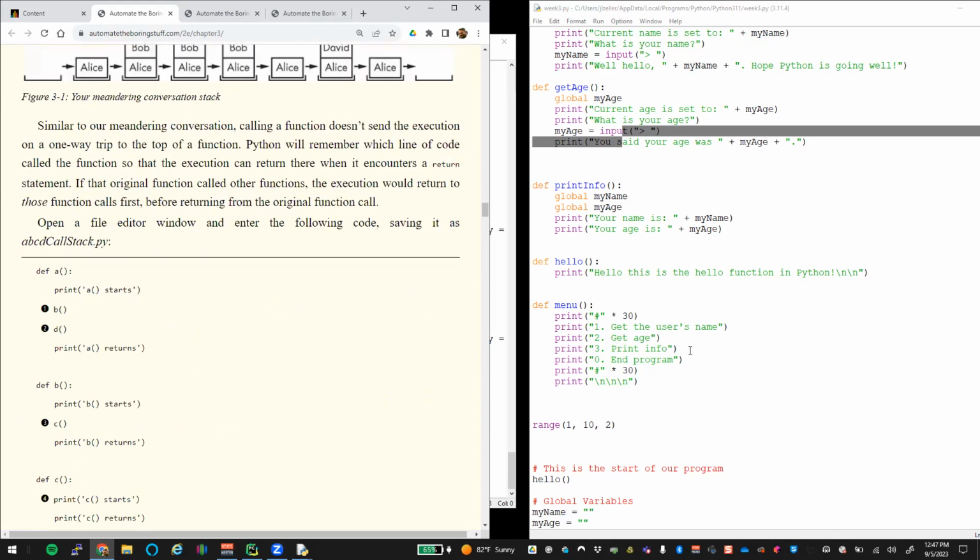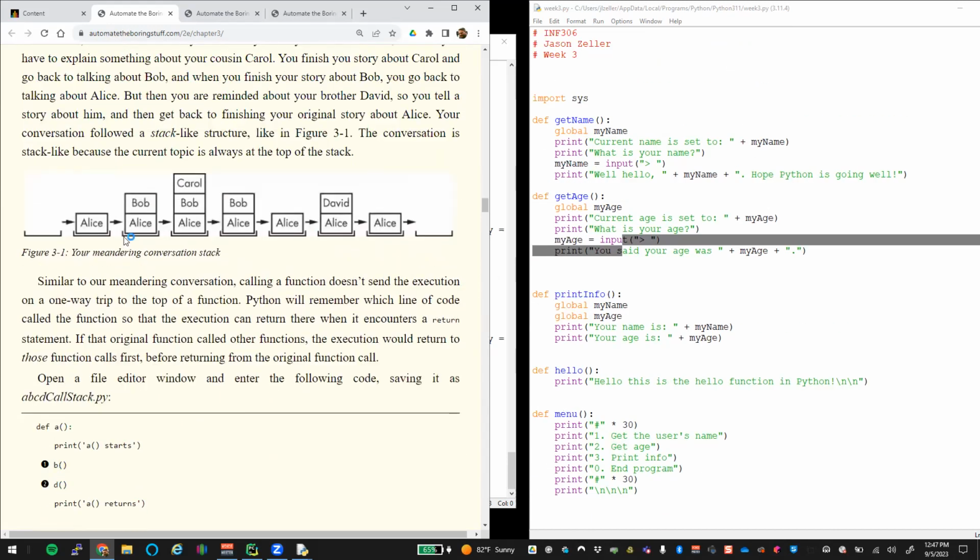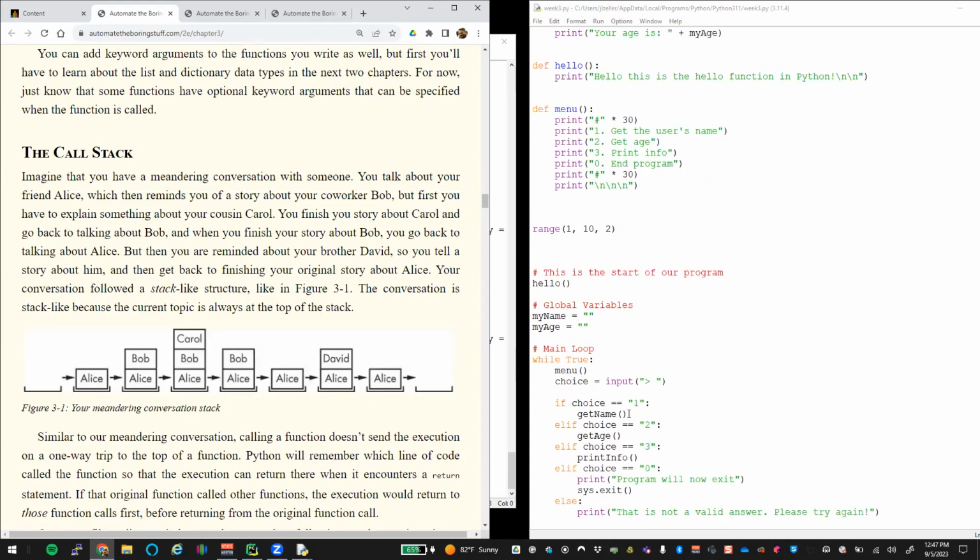What you don't want to do, and this is what it's talking about with call stacks, is notice I put this into a main while loop down here, right? You don't want to call functions from within functions. This is where your midterms are going to go really, really poorly. All right. If you call functions within functions as a program, it's going to start at the top, call that function.